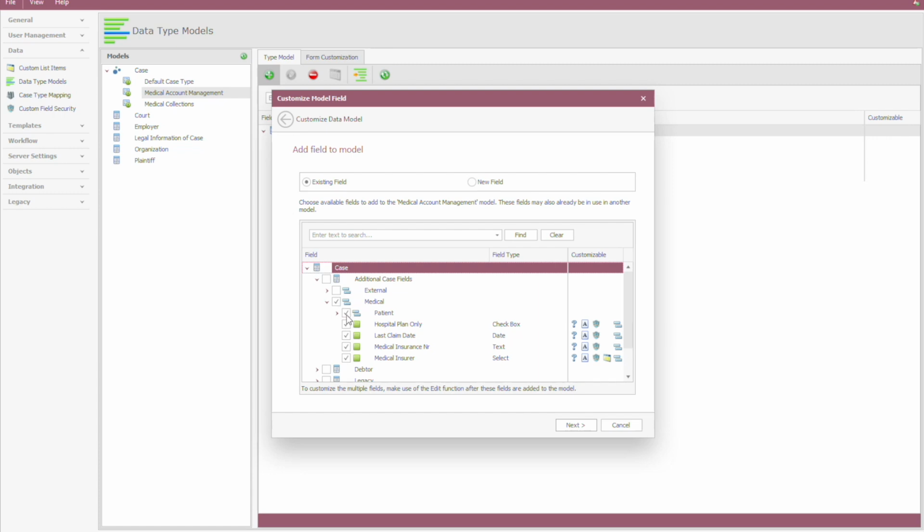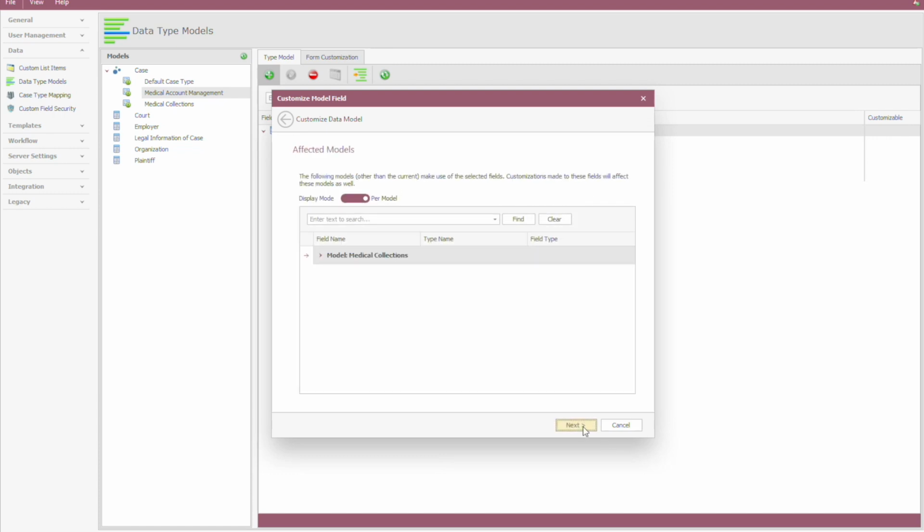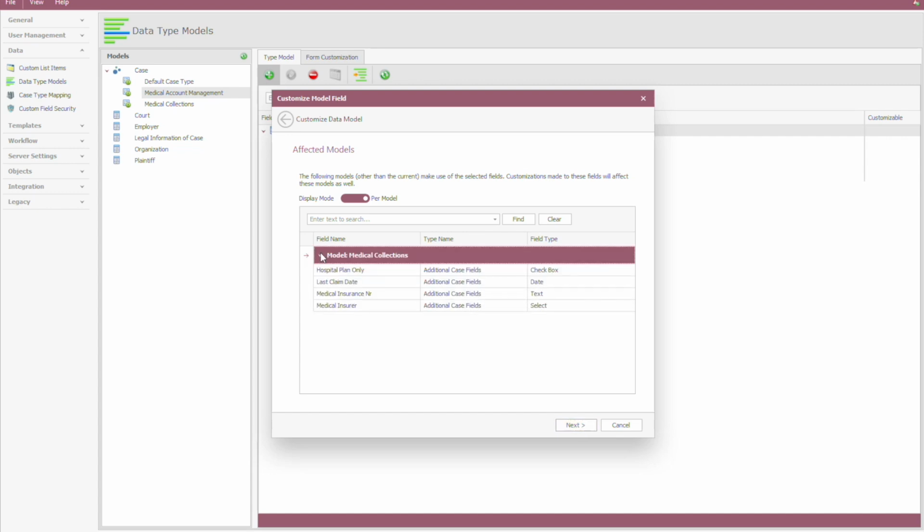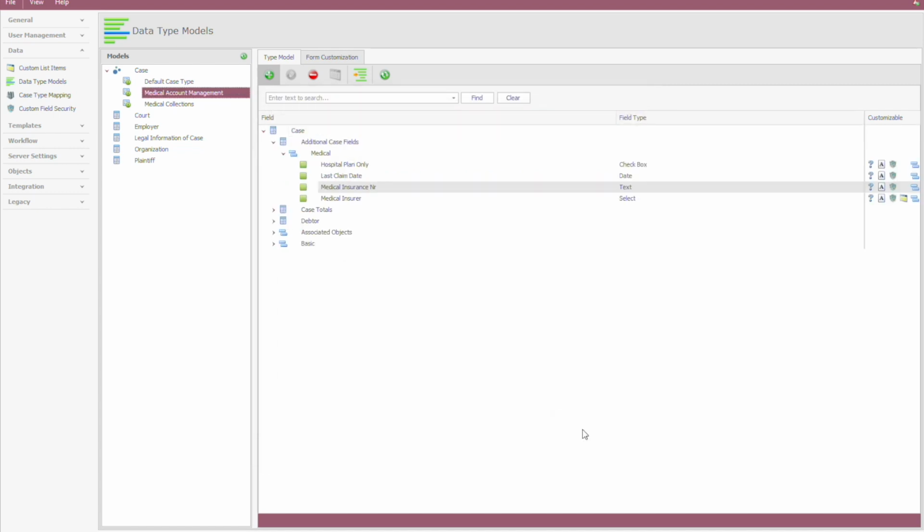Since we want to reuse the fields defining the medical information, we can click on Existing and browse to the selected fields that we want to include. Moving on to the next section, we will see all the models that will be affected by this change and confirm that that's a desired behavior. The last screen will show you a confirmation of all the changes before they are applied.